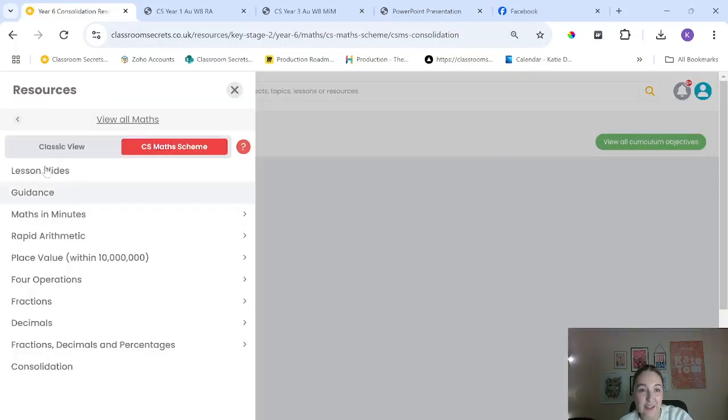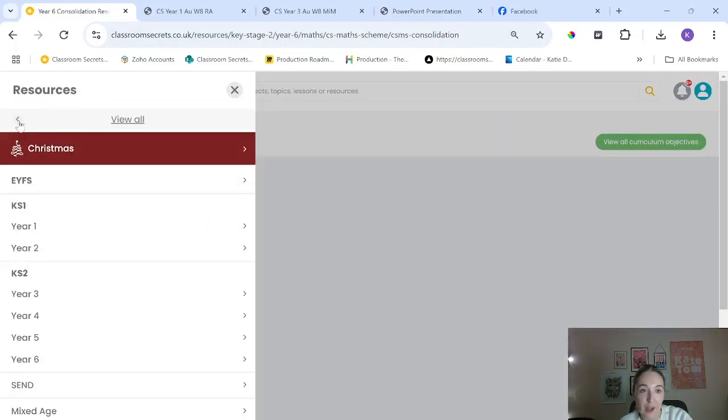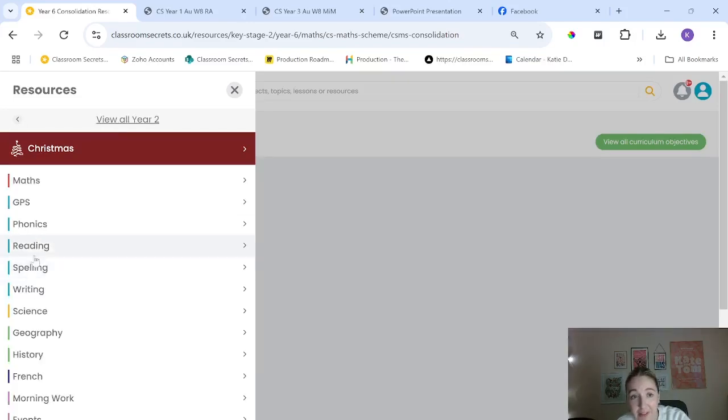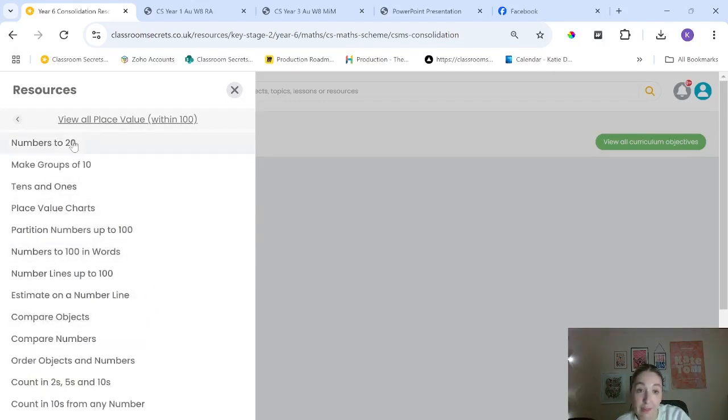The last thing that I wanted to show is the other resources we've got as part of our maths scheme, which I think Claire did go into in her live, but I'll do a little bit of a demo for those of you that might not have seen it. So I'm in our Classroom Secrets maths scheme. We've got topics, we're populating these for the whole year. So I think the first topic for year 2 is place value. And within it, we've got the steps.